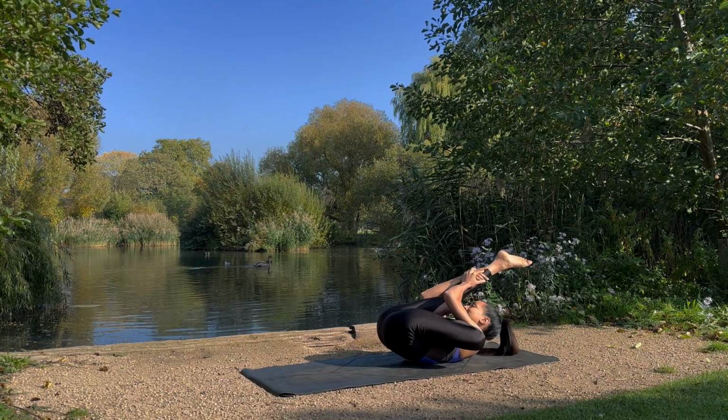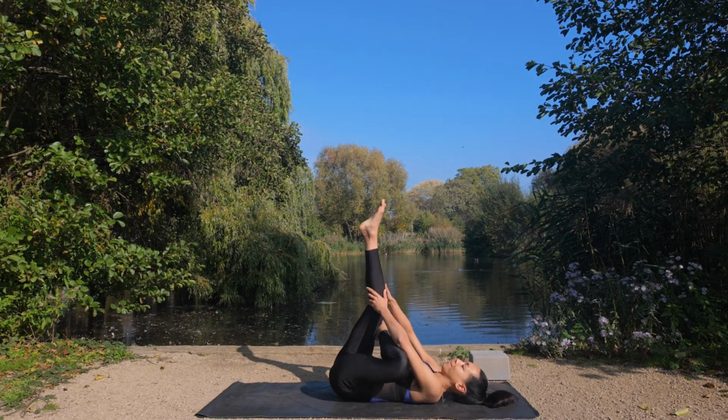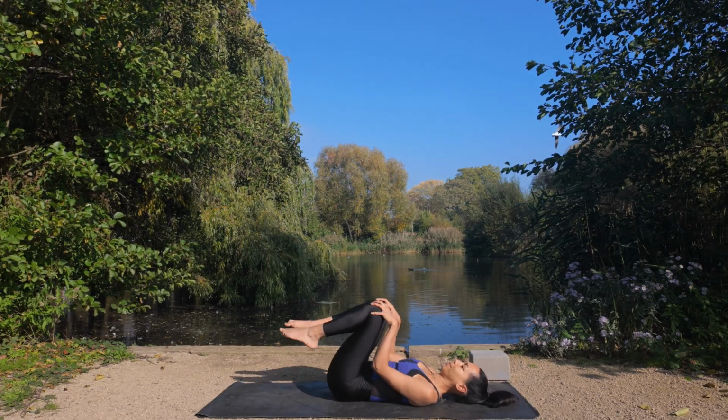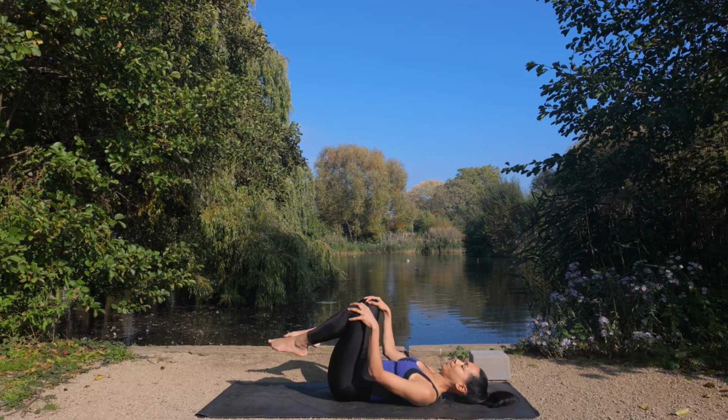On your next exhale, release the legs. Bring both knees into the chest, placing your hands on the knees as you draw opposite circles on the ceiling or the sky, releasing any tensions in the lower body. Change direction, going the opposite way.